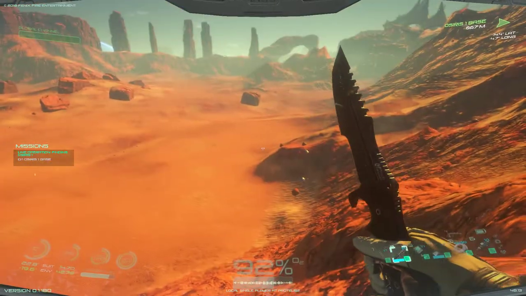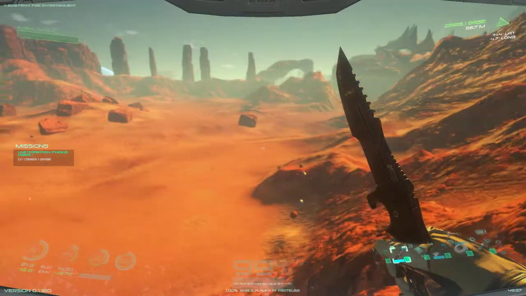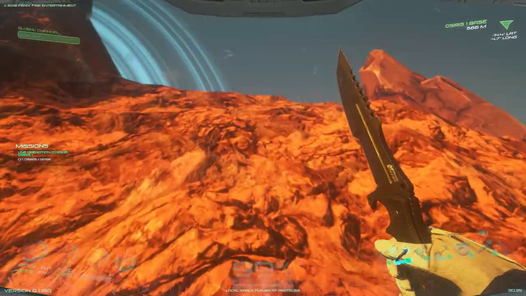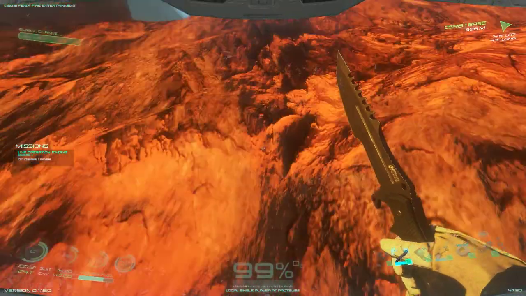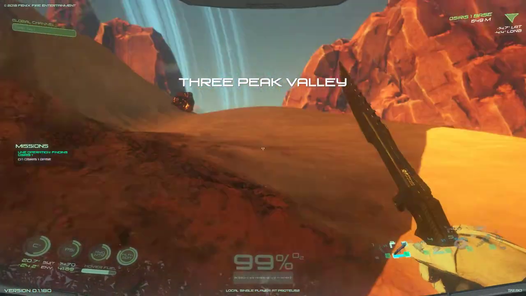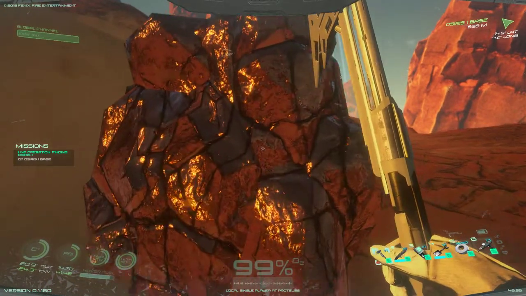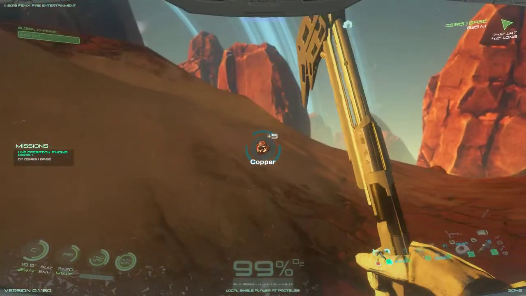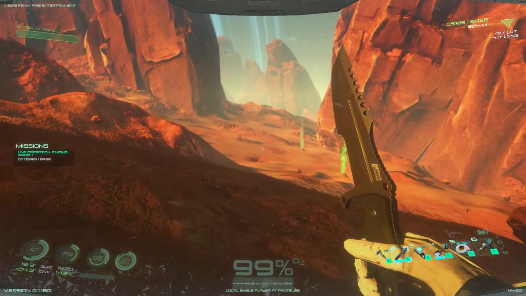Should be able to just walk up here. Nothing coming for me. Nothing coming for me. Right, let's go. Can I, please? Can I? Thank you. Still quite a way to go though. Three Peak Valley. Okay. Oh, what are you? Hopper. That's a nice resource. Right, okay.